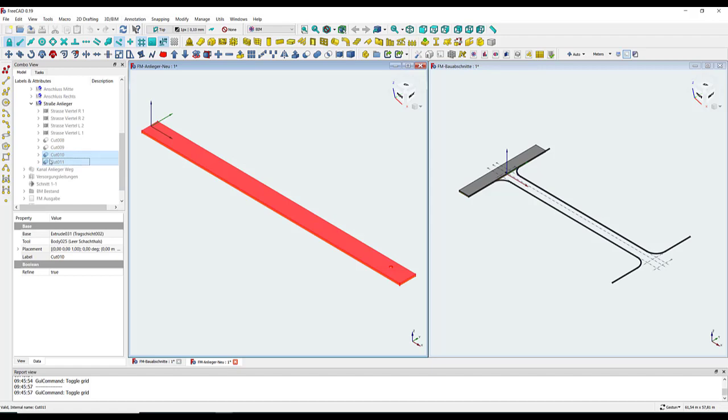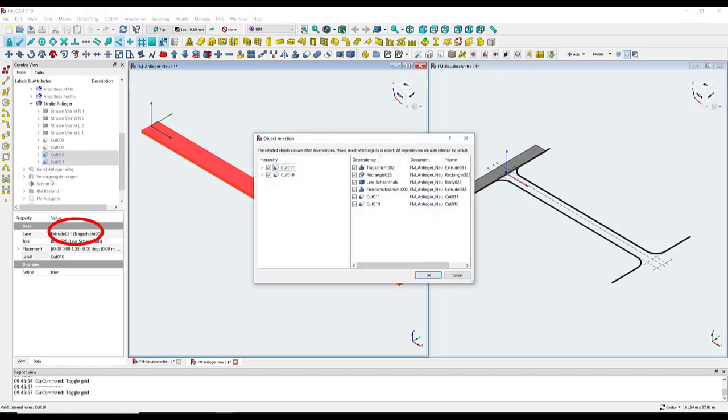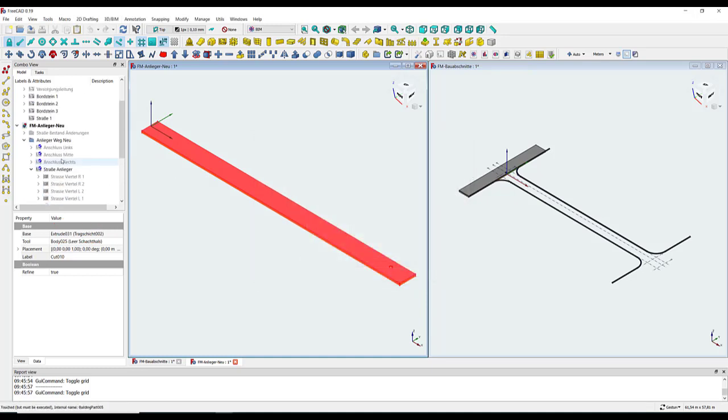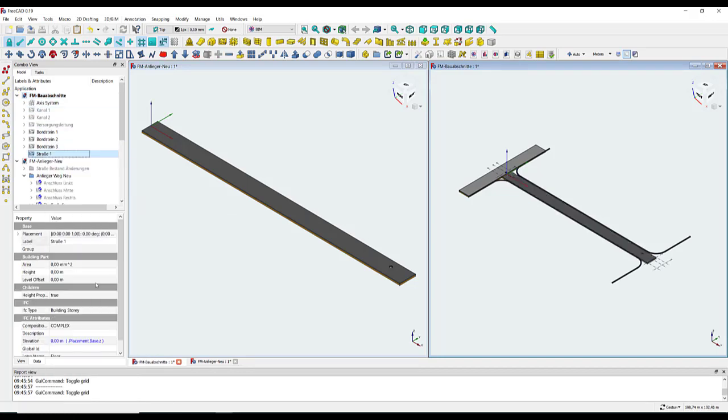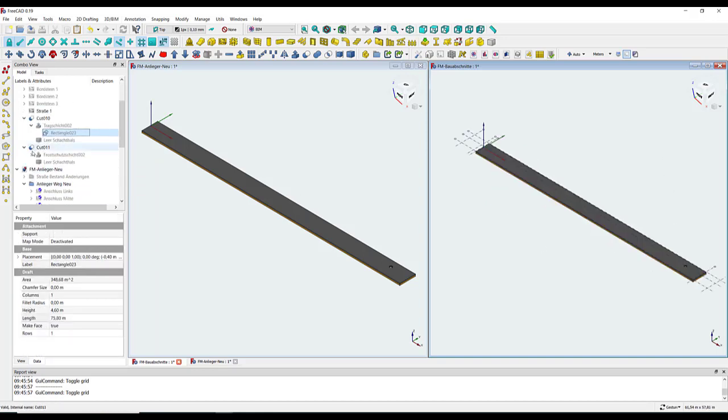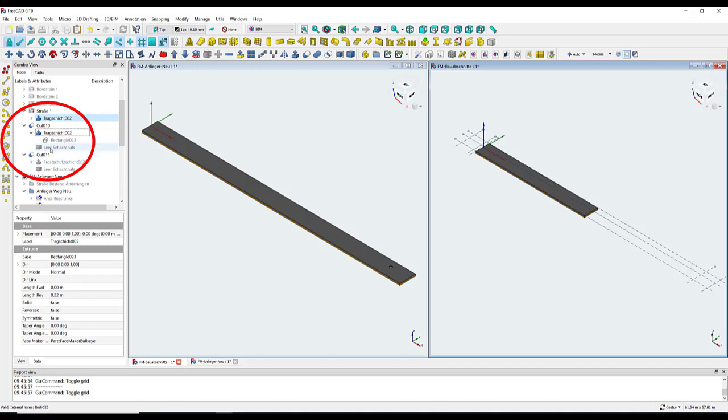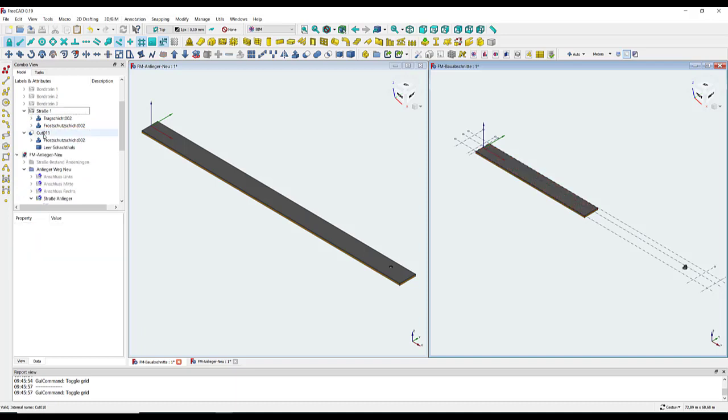Using the right mouse button, I select Copy, switch to the other file and select Paste, and have thus transferred the 2 objects to the Compartment model construction section. Now I want to shorten the 2 objects, and I have the advantage that they have a common sub-object. Therefore, I need to change the length in the properties only once. In the last step, I delete the objects that I no longer need.